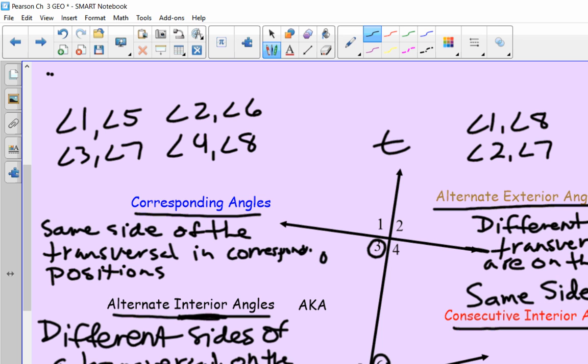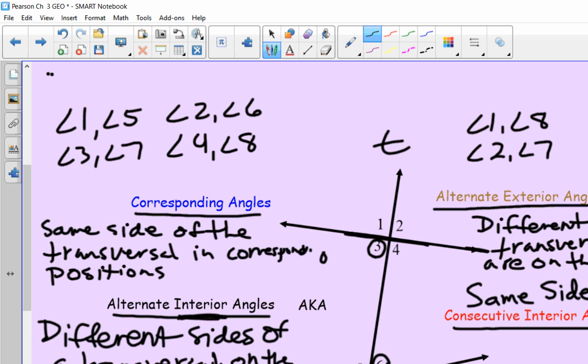And you know, you could make a case, well, isn't 4 an alternate interior angle? And it technically is, but what happens here is that we'll talk about later, but 3 and 4 actually is called something else. They're actually making a line, and therefore they're a linear pair and not alternate interior angles. So you might have been asking that question. So you kind of notice I'm going diagonally across for that one. Okay, so angle 3 and angle 6.